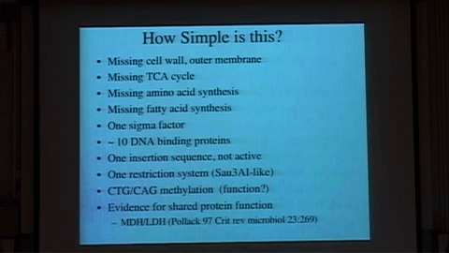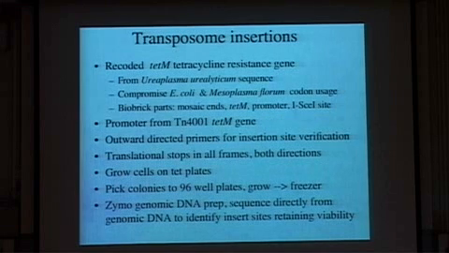There's one restriction system, a Sau3A1-like restriction system, and some evidence, which bothers me, and I'm going to try to get rid of, of proteins that do more than one thing in the cell. So there's this general problem when you try to simplify systems: if you try to reduce the number of parts too far, then each of the parts has to start doing more than one thing. And that's not a good thing from an engineering standpoint if your goal is flexibility and modularity.